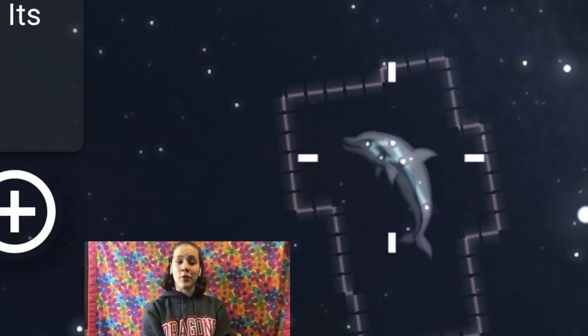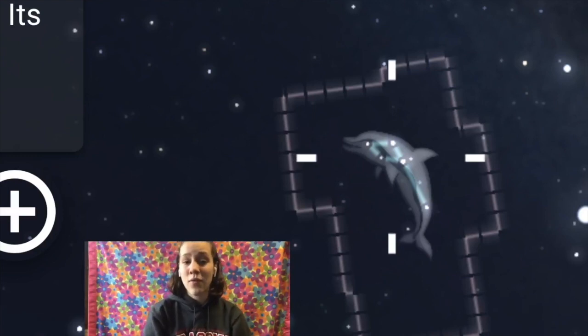Our last constellation for today is Delphinus. As opposed to Pisces, Delphinus is one of the smallest constellations in the sky and is best visible in early autumn. Delphinus the Dolphin is one constellation that actually looks quite like what it's supposed to be. In Greek mythology, Delphinus was the messenger of Poseidon. Poseidon wanted to marry Amphitrite, a beautiful Nereid. He then sent out several searchers, among them a certain Delphinus. Delphinus accidentally stumbled upon her and was able to persuade Amphitrite to accept Poseidon's wooing. Out of gratitude, the god placed the image of the dolphin among the stars.